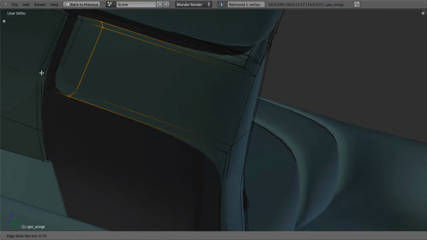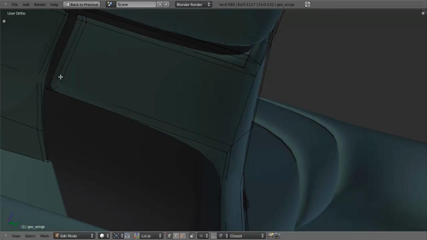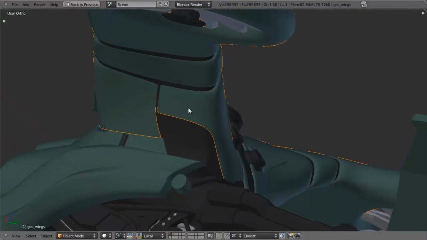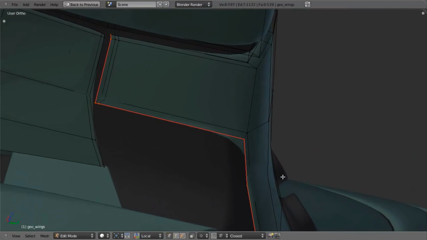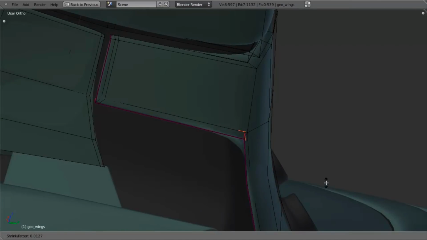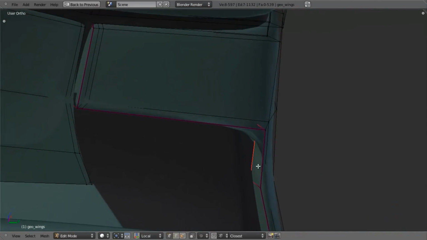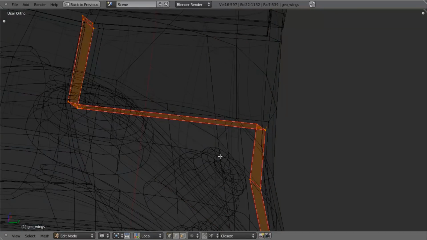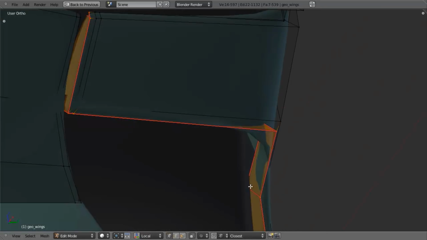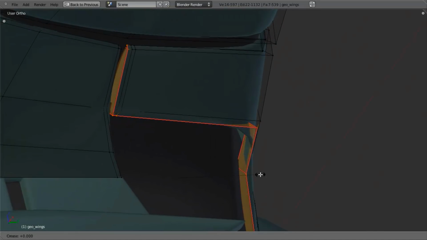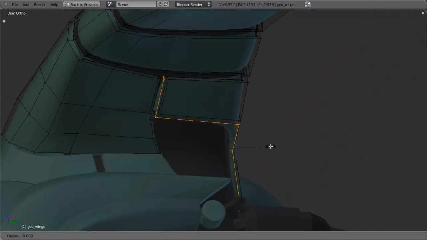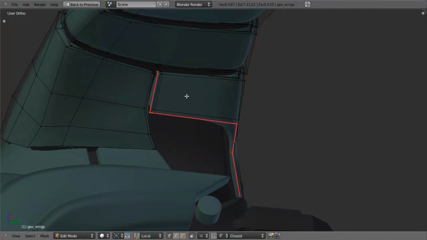Then I can add in another edge loop right up to that edge to make sure it stays nice and sharp. I can also select these edges, hit Shift E and say 0.5 or so to crease them. And then I'll hit E to extrude, take it up along the normal or along the Z-axis, and also hit Alt-S to scale down. I'm going to also need to select this edge ring, so I'm going to hit Control-Alt, right-click, which will select all of those edges, and I'm going to hit Shift-E and then -1, and then I could reselect this edge and hit Shift-E, and maybe even I'll take that up to 0.8 or so.